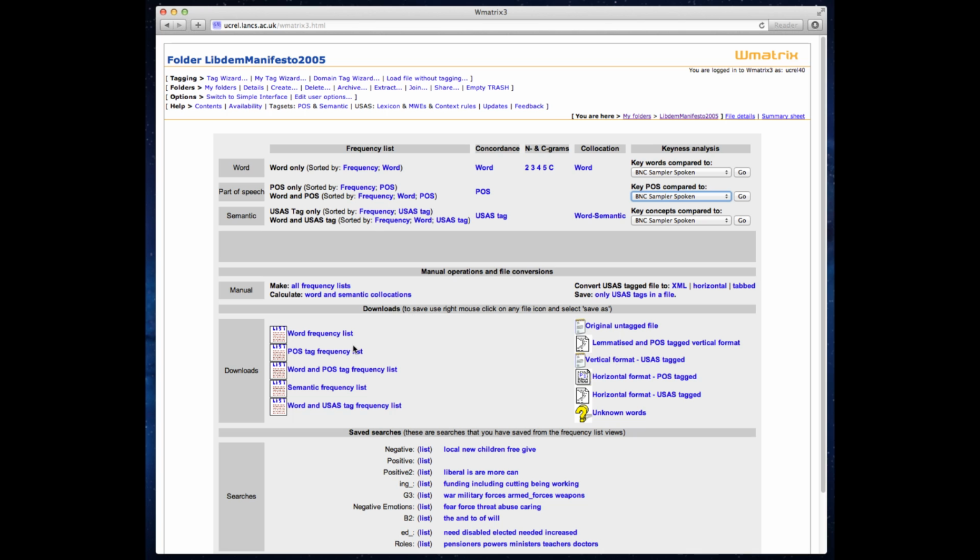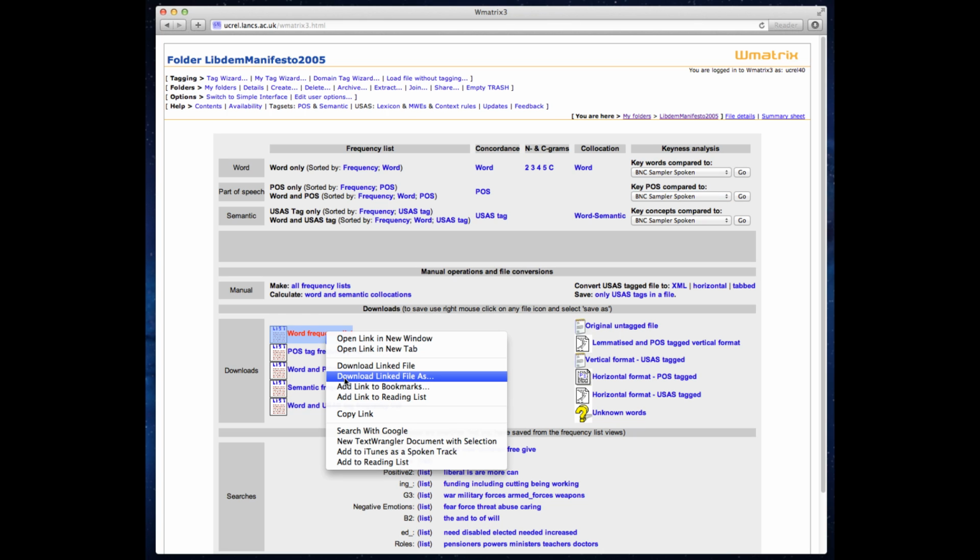So in the third section here, titled Downloads, there are some files here which you can right click and download to your local disk. So for example, there's a word frequency list here, which you can also see above, but here this just gives you a simple plain text file that you can export and save to your local machine. For any of these files in the download section, you simply need to right click and select an option, download linked file, or in other browsers this might appear as save file as, or something similar.